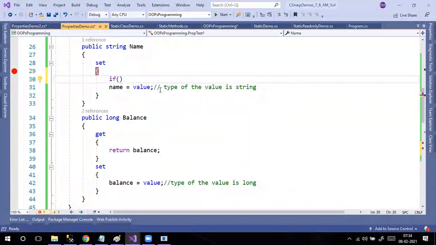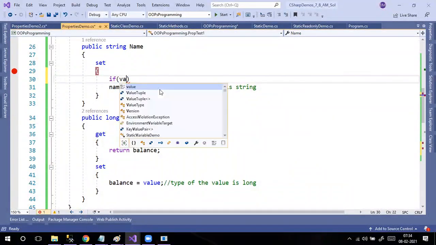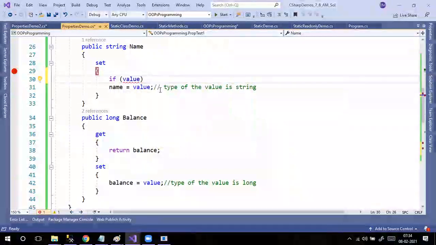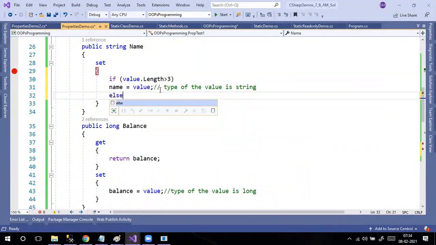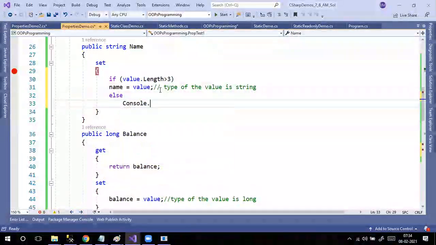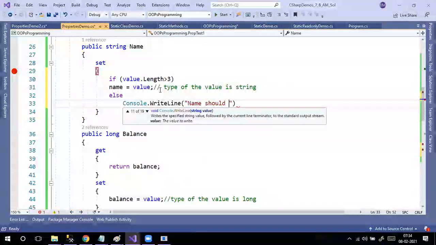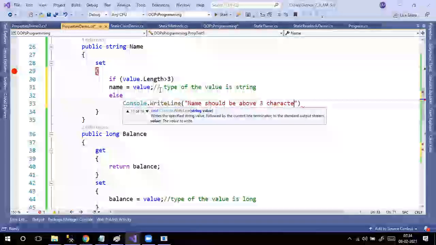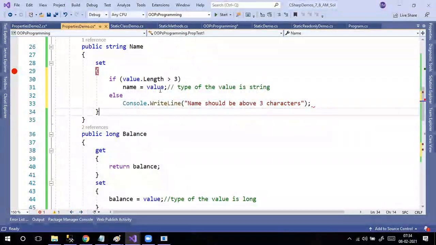If value.Length is greater than 3 characters, then name equal to value. Else Console.WriteLine name should be above 3 characters. Like that, I wrote some error message.